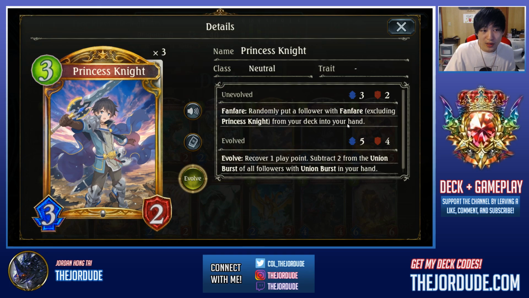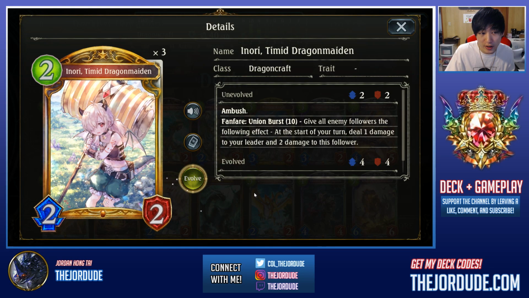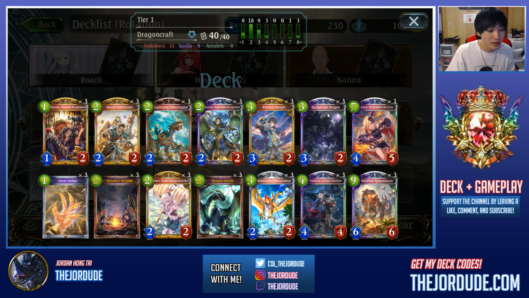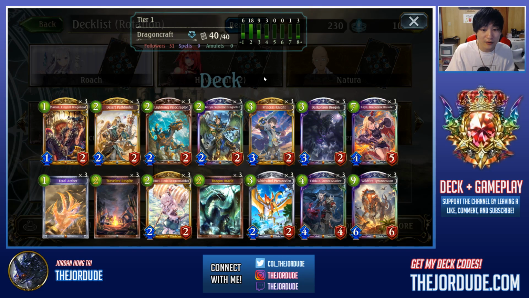The deck also got Princess Knight, the neutral card from the mini expansion, and this helps with your Union Burst. So Inori, a very powerful Union Burst. If you could play multiples of her when your opponent goes wide on the board, you punish them, and get a lot of damage in. Same thing with Dark Prison Dragon, it just gets that last few points of damage to win the game. It also makes your Kaya a bit quicker on the Union Burst, so Princess Knight is very useful.